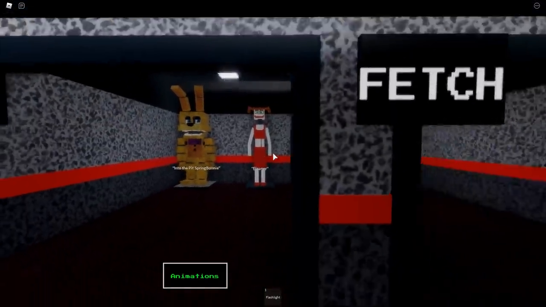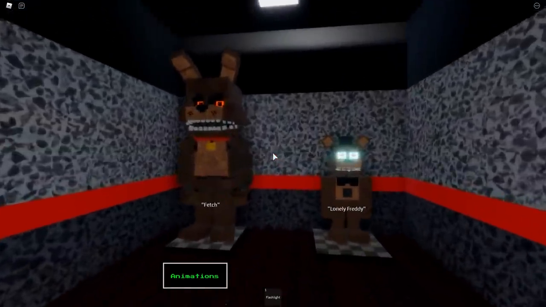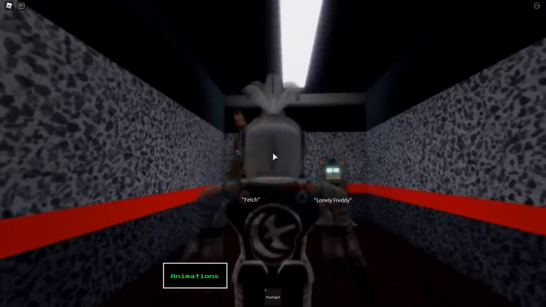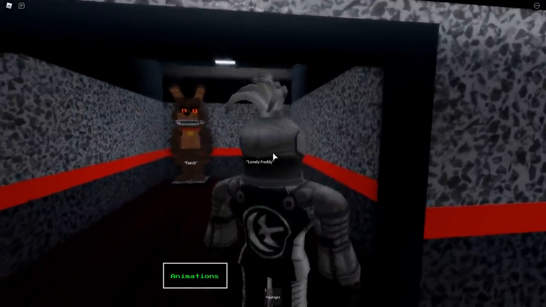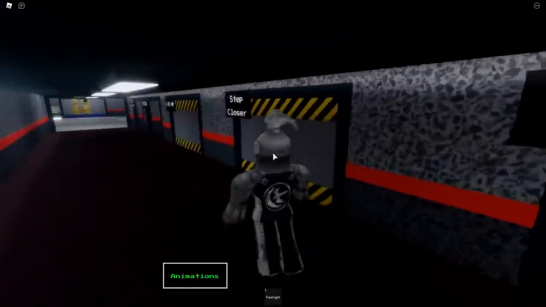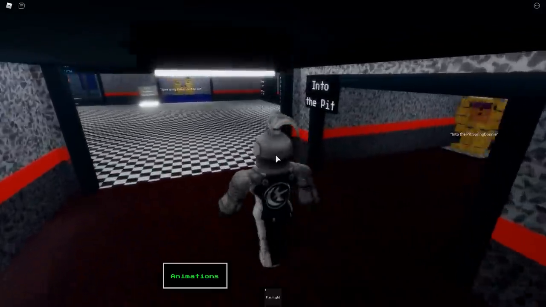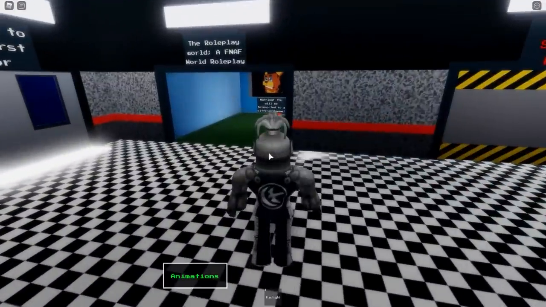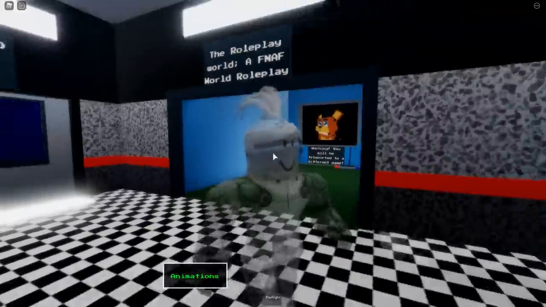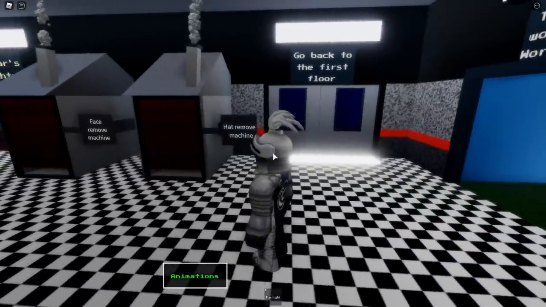Into the Pit Eleanor? We have Fetch right here. We have Fetch and Lonely Freddy. Did he just blink? You guys saw him blink, right? Alright, that's kind of creepy. Then all of these are closed, but I'm assuming they're adding them soon. Then, of course, we have FNAF AR, the roleplay world. What is this? Oh, it's a different game. What in the world?